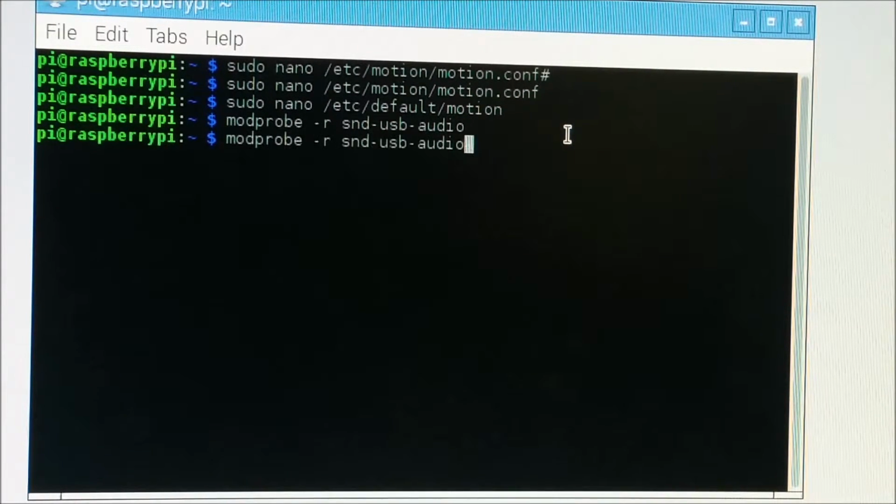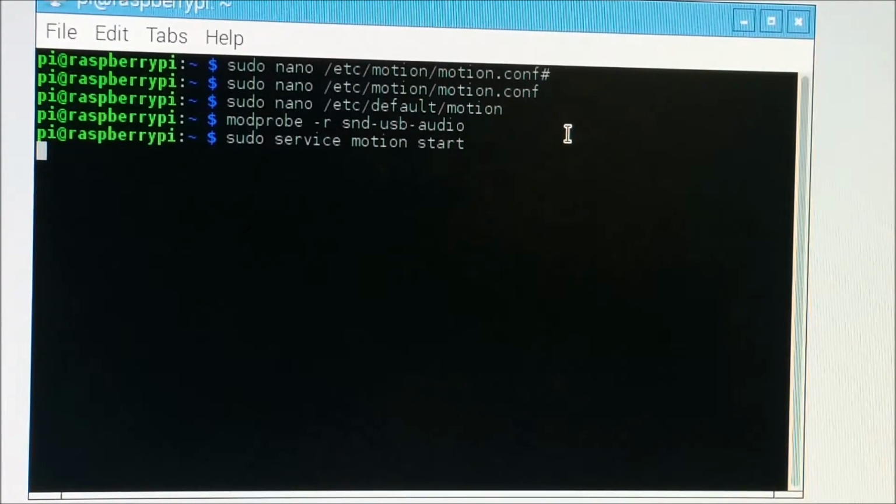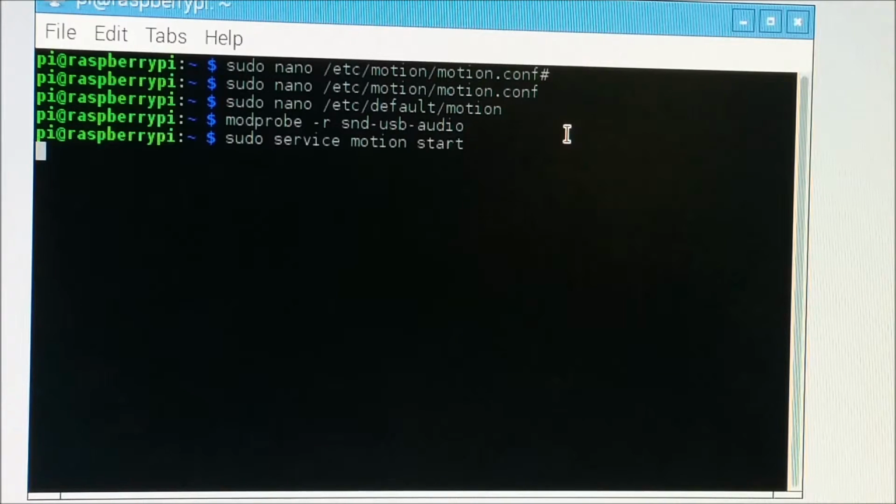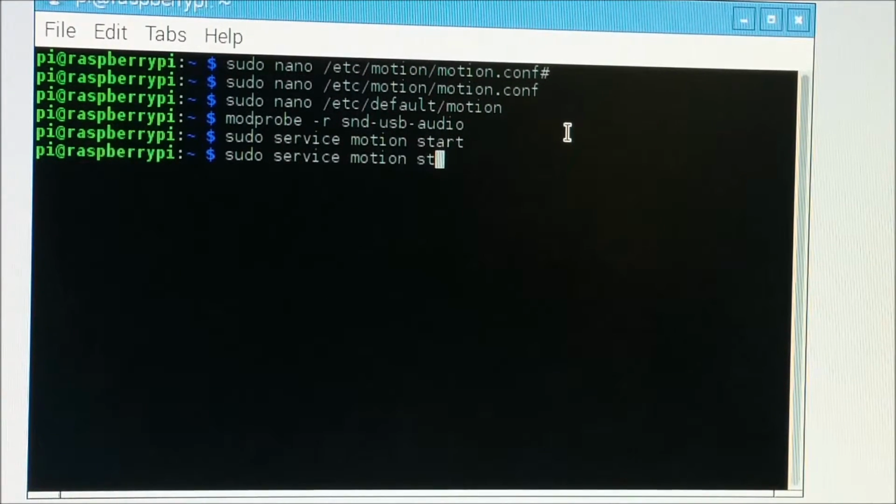After you disable those audio drivers, you can now start up your webcam server, which is sudo service motion start. Alright, your webcam server should now be online, and to turn it off once you're done with it, it's the same command except stop instead of start.